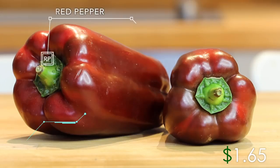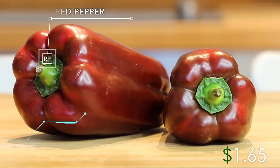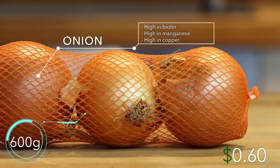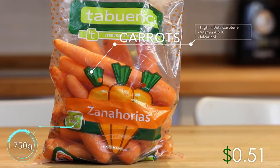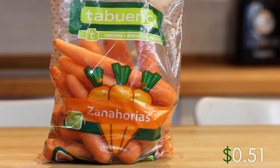The ingredients are 600 grams of peppers, which are super high in vitamins C, A, E and folate. Next up is 600 grams of onion — along with the peppers these are key to making a tasty stir-fry. Onions are high in biotin, manganese and copper. Then we have 750 grams of carrots, super cheap and high in beta-carotene, vitamins A and K, and also contains falcarinol which has shown to combat cancer, specifically colon cancer.